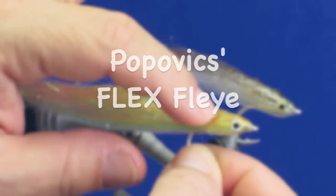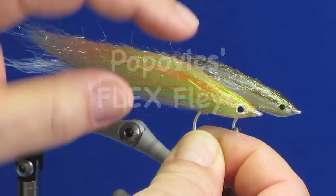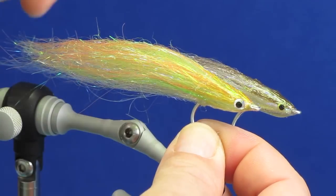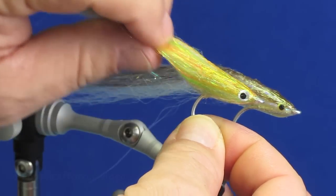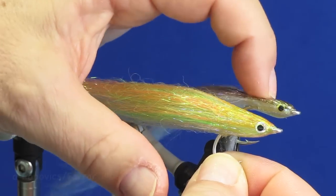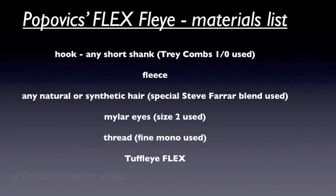Popovic's Flex Fly. This part here just shows you what these flex flies look like and why they are so appealing. As you can see, with that inner core of fleece on the inside, this outer layer of material stays on the outside and doesn't get stuck from one side to the other or stuck to the shank. So it creates quite a natural feel to the fly. All right, so that's the whole purpose, and that's the uniqueness of this particular style.